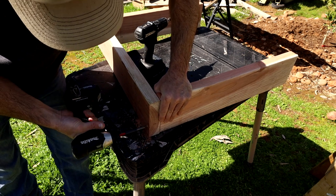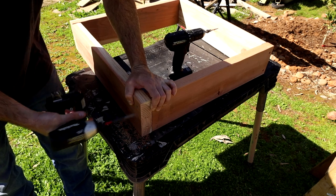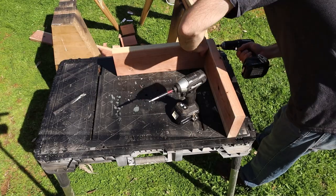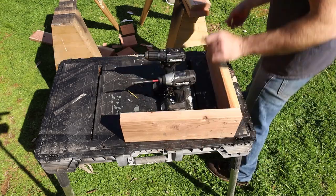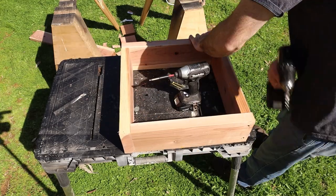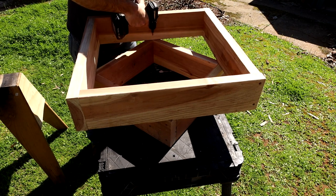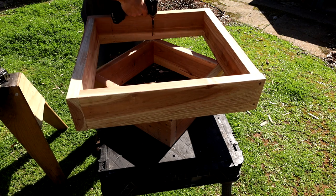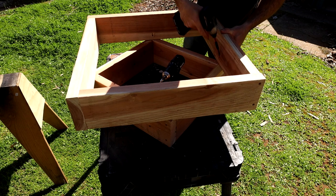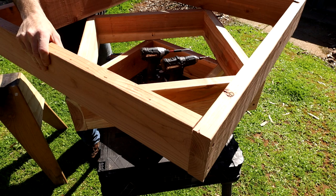It's kind of hard to explain but you can see what I mean in the video. I repeated that same process on the top tier — in this shot you can kind of see what I was talking about a little bit better. When assembling the planters I did it upside down, starting with the small tier and then placing the second tier turned 90 degrees from the first, then attached it by drilling steep angled holes and driving in screws. This is also called toe-nailing. Just make sure the angle is steep enough so the screw doesn't poke out the side.